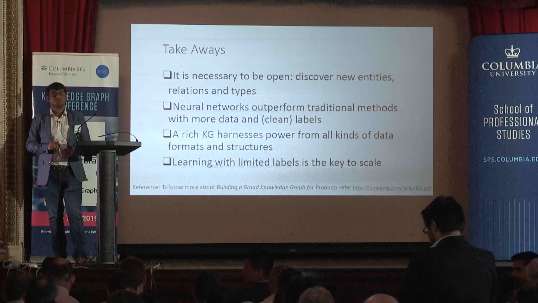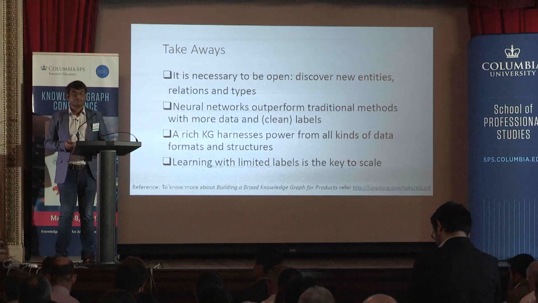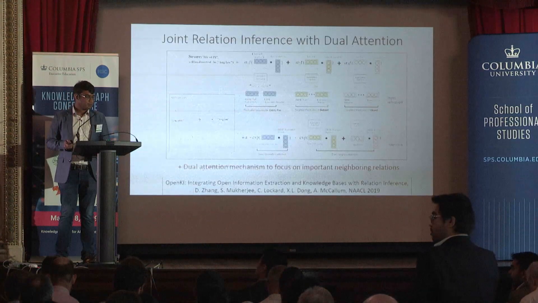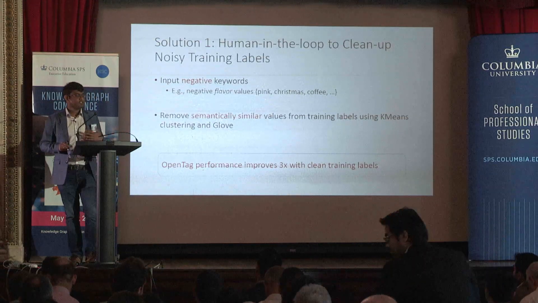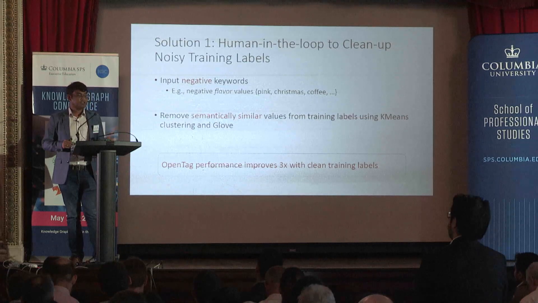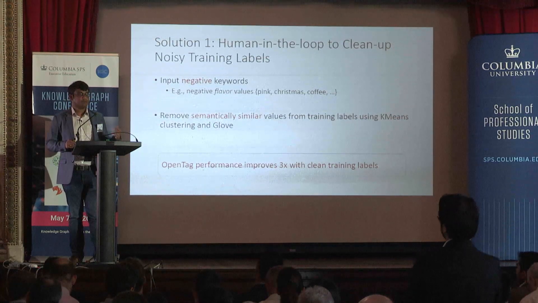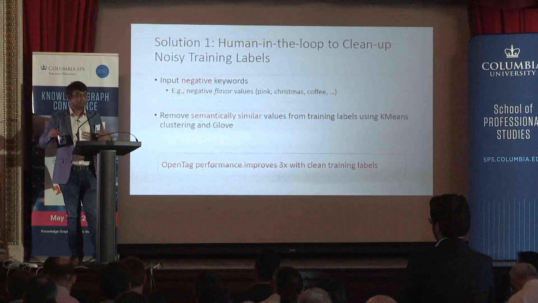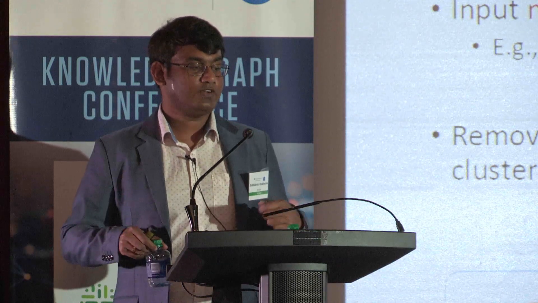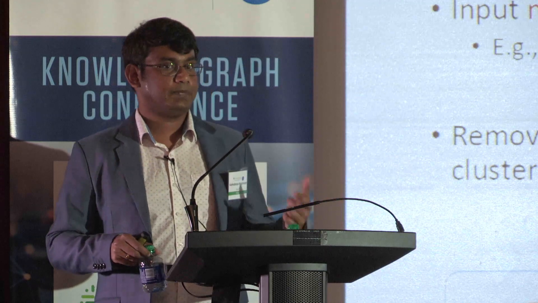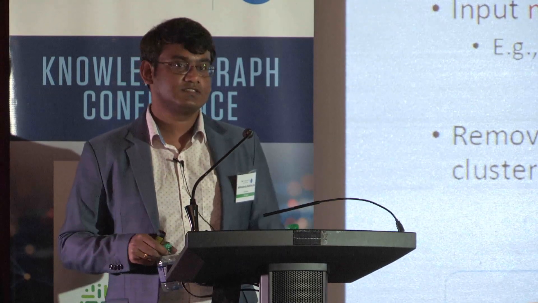Q: You mentioned data cleaning using clustering — can you elaborate on how you measure similarity between categories? A: When we inspected the system output, we saw a lot of colors and events being predicted as flavors, which we do not want. The human in the loop specifies a few keywords like 'pink,' 'Christmas,' and 'coffee.' We use external word embedding resources like Word2Vec and GloVe, do clustering over those resources, and remove any cluster that contains these keywords. If you remove the cluster corresponding to 'pink,' you remove all colors appearing in that cluster, and the model would never learn from or predict such training labels.